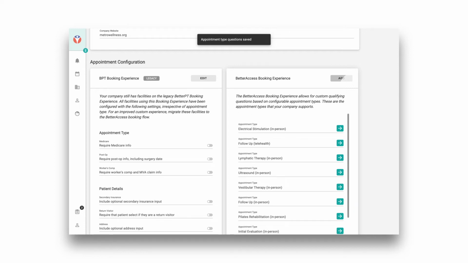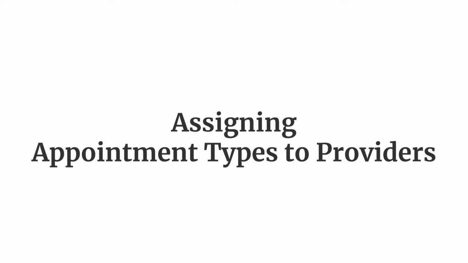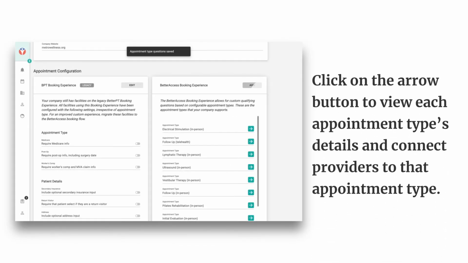Repeat this process as many times as necessary to create more appointment types. In the previous booking flow, Better PT, there were only initial evaluation and follow-up options for in-person and telehealth appointments. Now that we have the ability to configure multiple types of appointments, we'll need to connect the appropriate providers to their corresponding appointment types.